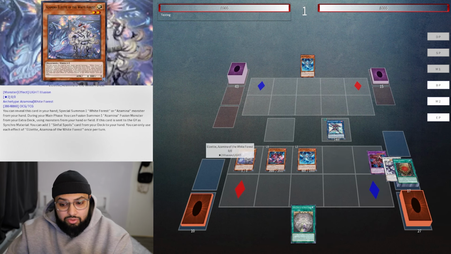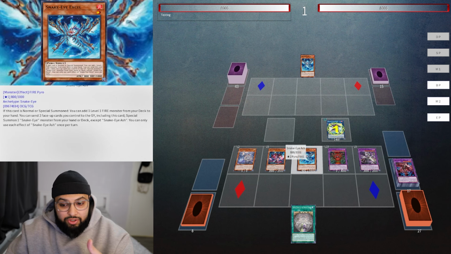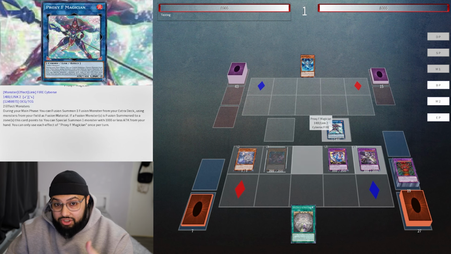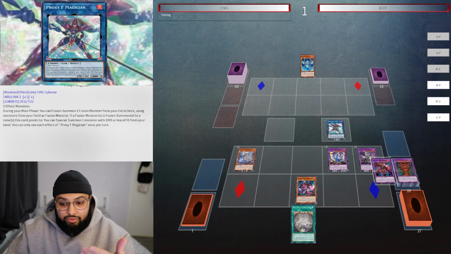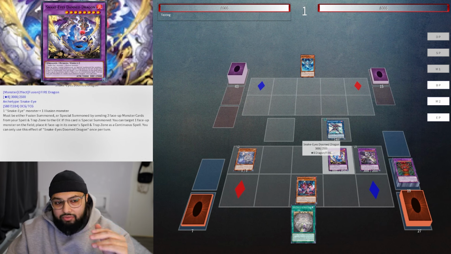I think that effect is quite cool. You have a lot of monsters in hand. Sometimes you don't even need all of them. Sometimes you special a Snake Eye Ash with the Proxy Magician, which is a fire type. And like I said before in the other combo, we've hard summoned Damn Dragon. I believe you should be able to summon it from the back row.